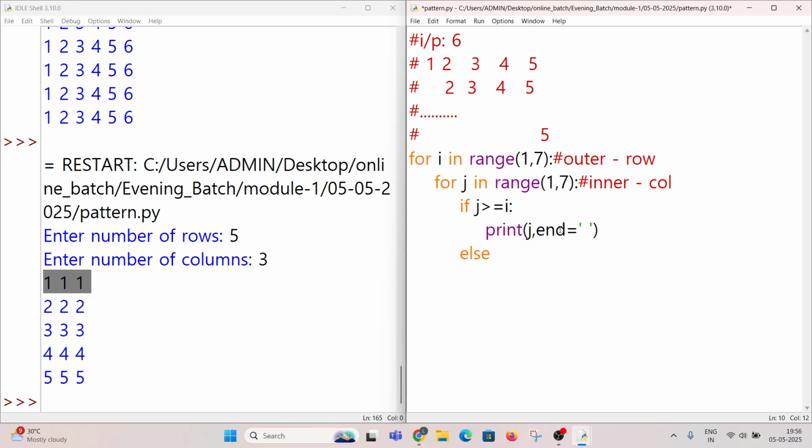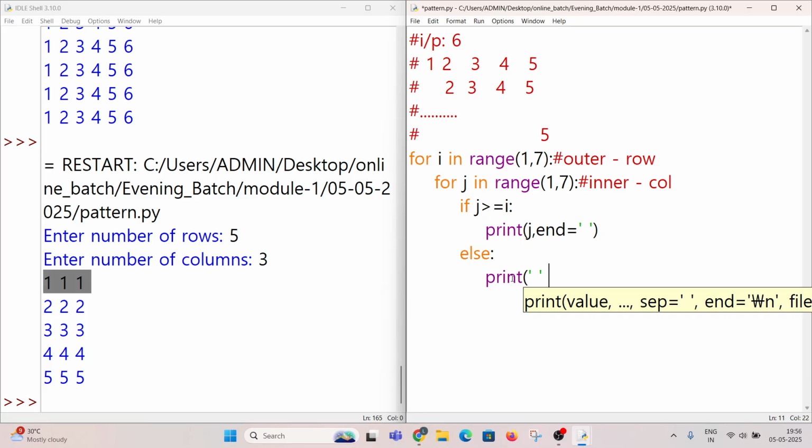If the value is not greater than or equal to i, I need space here, right? So if this is not greater, I just want to print an empty string with end value as empty, I mean a single space.